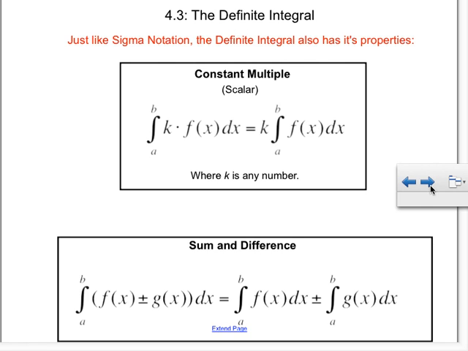If we have an integral where there's just a constant inside the integral, like k or 5 or 2 or whatever, we can pull the constant outside and it goes in front of the integral. Likewise, if we have an integral of two different functions added together, like f of x plus g of x, or x squared plus x cubed, you can separate that into two separate integrals: the integral of f plus the integral of g. And it works with minus as well.